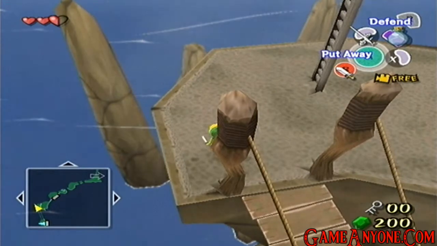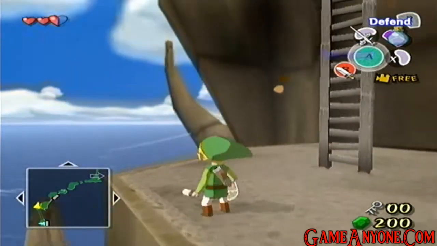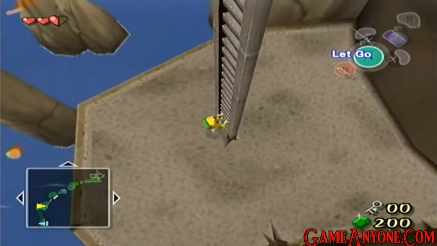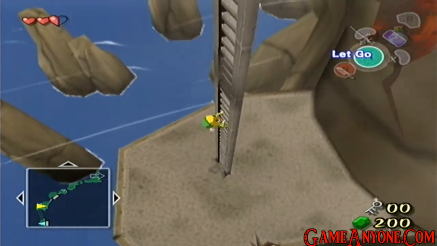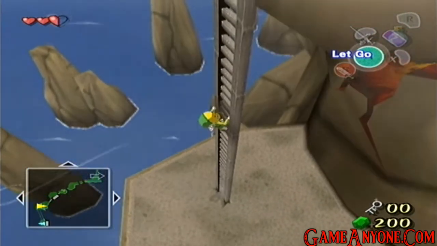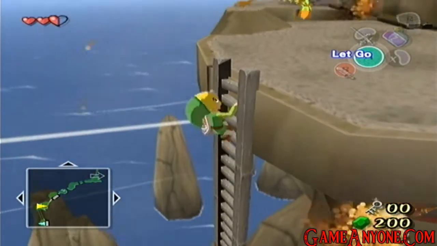Whoa, he stuck, he fell. Yeah, I always liked that. I thought it was a very nice touch in this game. And for some reason, the lava cannot destroy the wood ladder. Did I mention it's made out of wood?